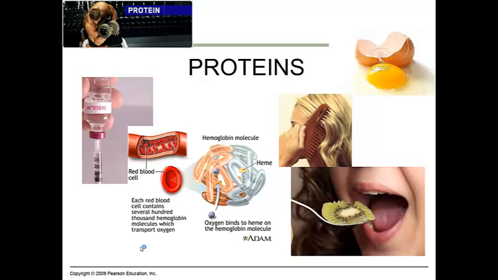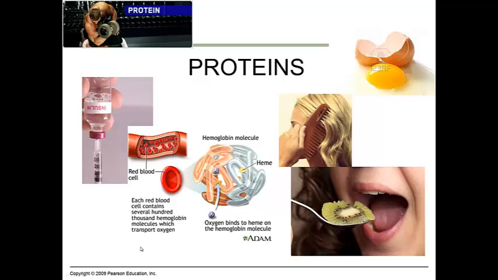They have several characteristics. Some proteins serve as transport proteins, and here they would carry other molecules. So hemoglobin is an example of a transport protein. It carries oxygen in the blood. Others are called regulatory proteins. These would regulate biological processes, so things like hormones and neurotransmitters are regulatory proteins. Contractile proteins are the muscle proteins that are found in muscle cells, and they provide movement.